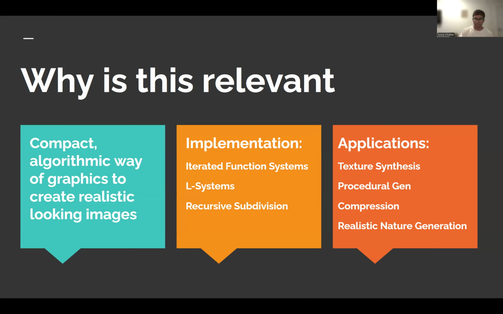So texture synthesis is a big thing because basically from a small thing, you can generate very repetitive texture that also maintains its texture as you zoom in or out because it's just math. You can procedurally generate things, you can compress existing textures or existing images based off of a fractal nature. Since you're storing it as math instead of as pixels, or just an algorithm to generate it instead of the actual packets and colors, you can make a much more efficient way of representing it and therefore reduce the amount of storage you need.